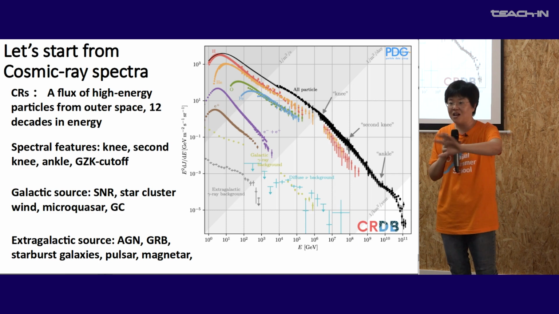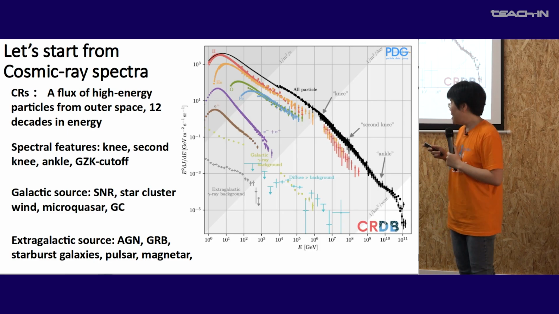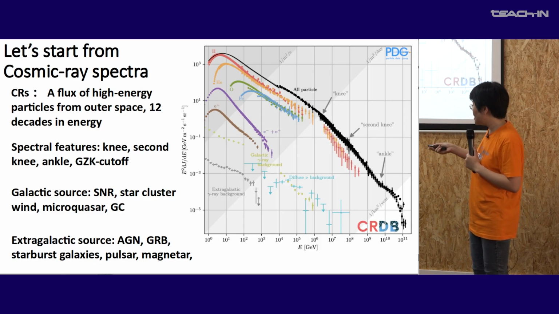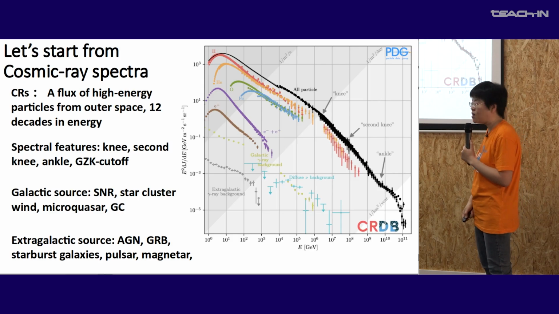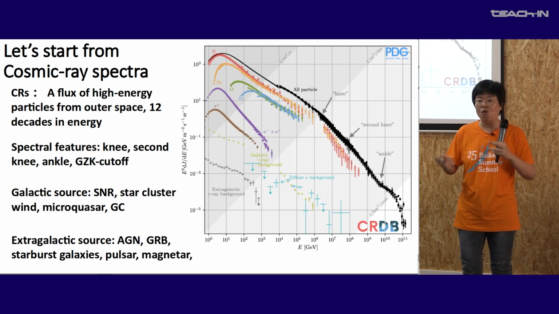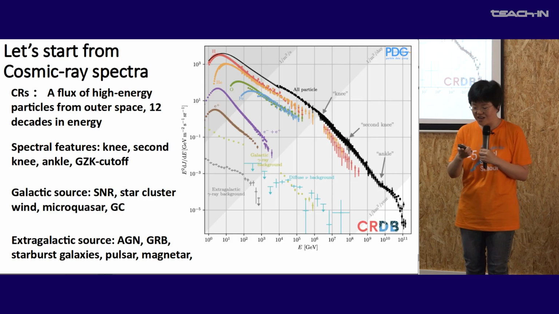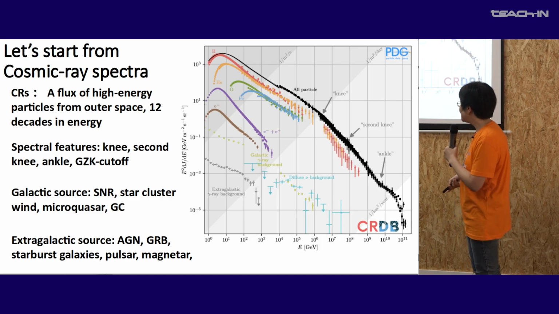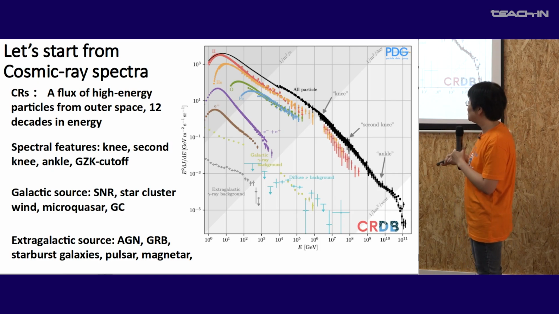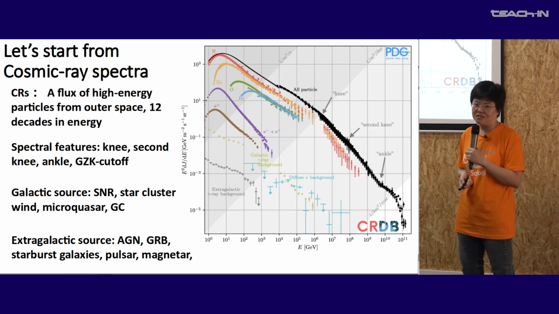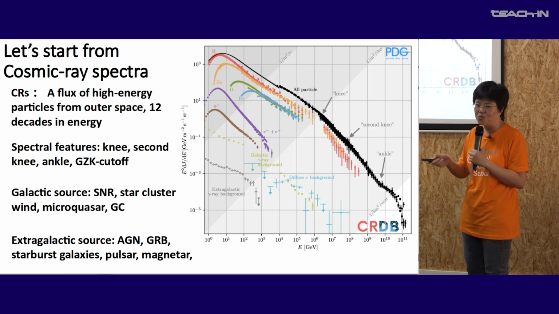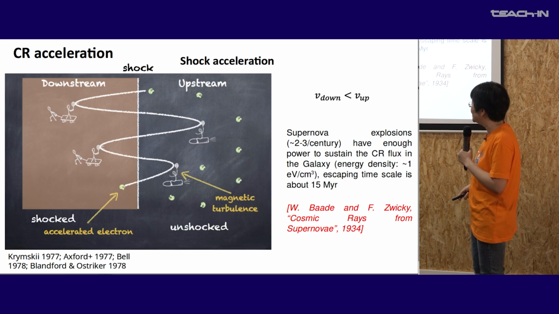Surely they emit a lot of radiation, a lot. And for the extragalactic source, also there are some quite well-known sources. AGN, GRB, starburst galaxy, and other pulsar, magnetar, this kind of very powerful phenomenology in our universe. Let's do it. If we want to perform the multi-messenger analysis, then we should know, okay, how we should do it.